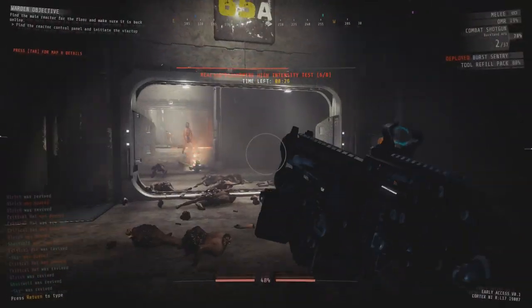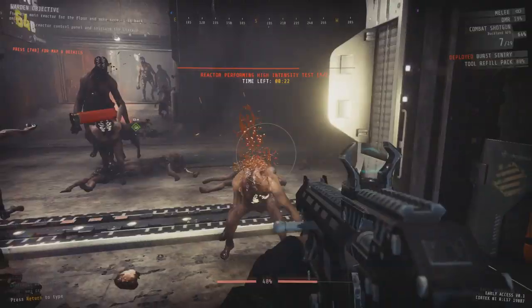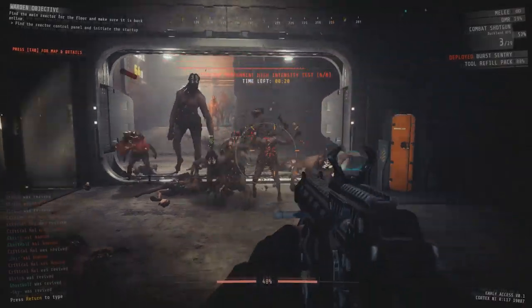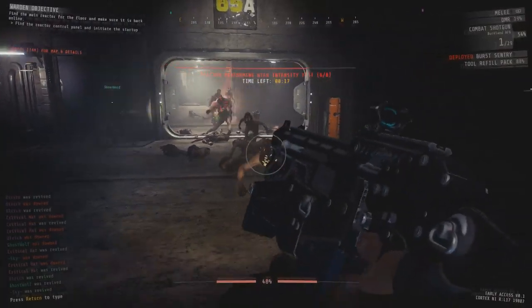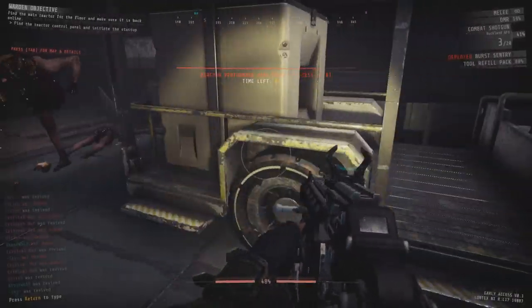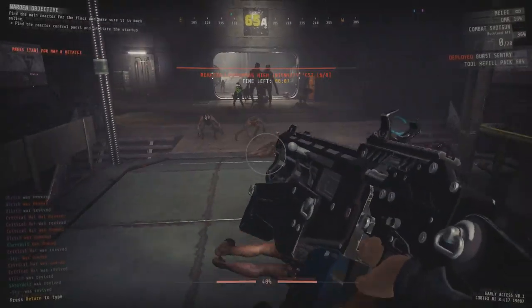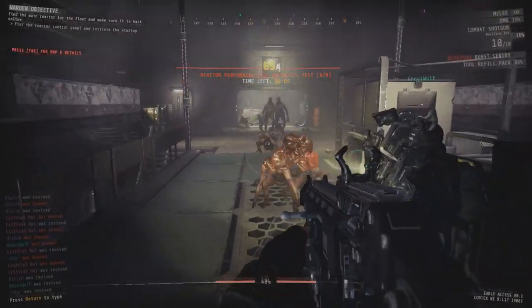Big guy. You got behind us. Two big guys. Three big guys. Yep. One big guy down. Someone broke through the line. They're making their way to you. Okay. I don't know what happened. A lot of them are breaking the line.